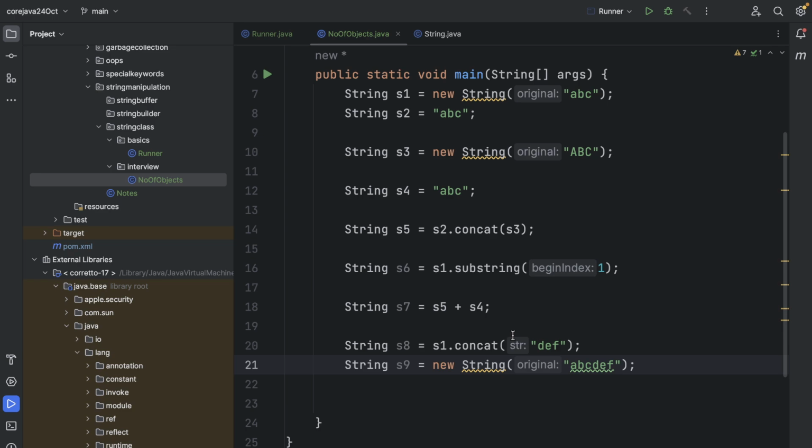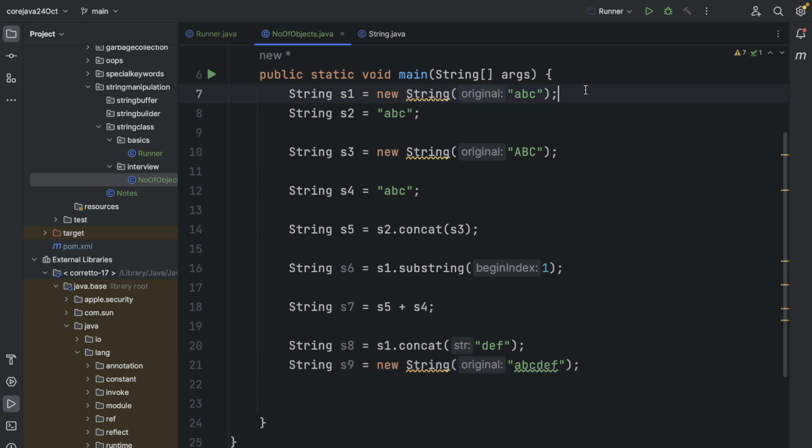Seema, you already know the answer, so those people who have already covered the course should refrain, otherwise other people can answer. How many objects will be there? I need to find the total objects created. So at line number 7, how many objects will be there? One. Obvious, right? The new keyword is there. Maximum it could be 1. Okay, go on.